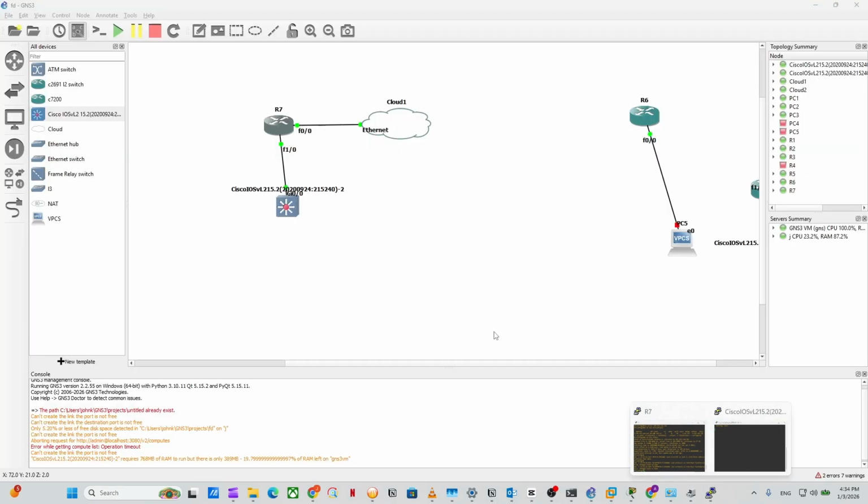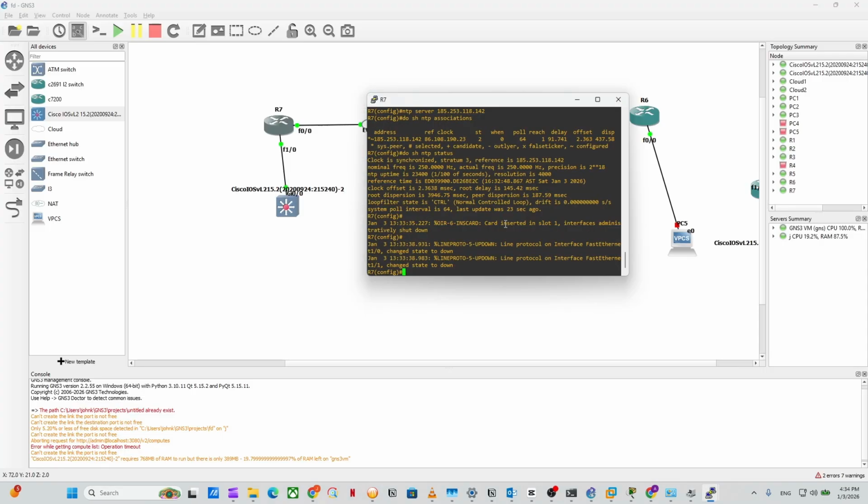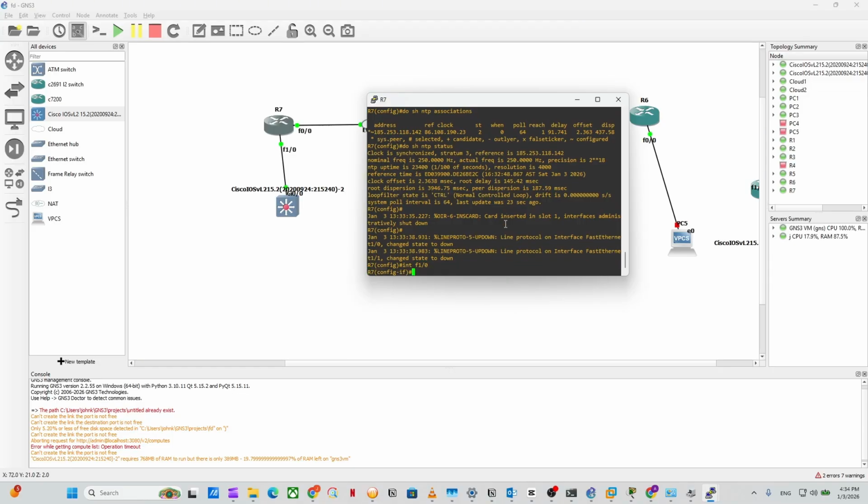So let's just put in the router, let's configure int f1/0. Let's give it an IP address, 192.168.10.1.